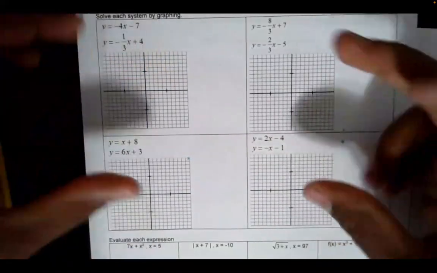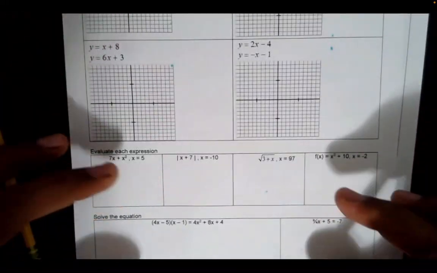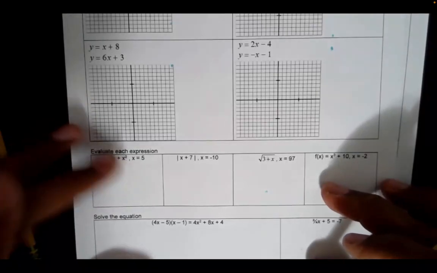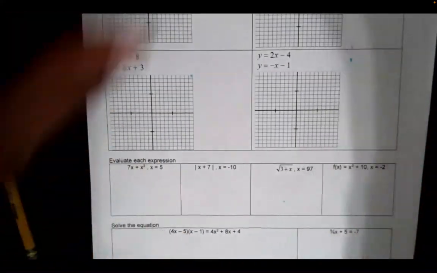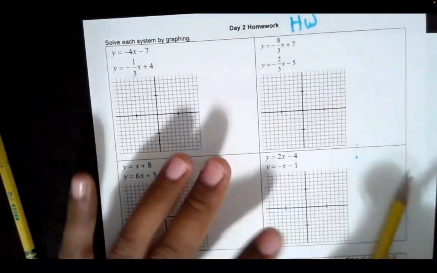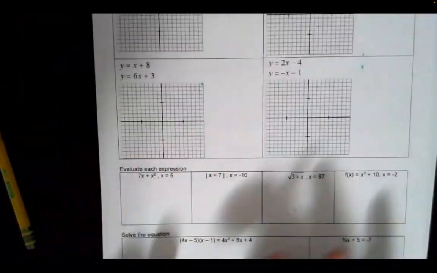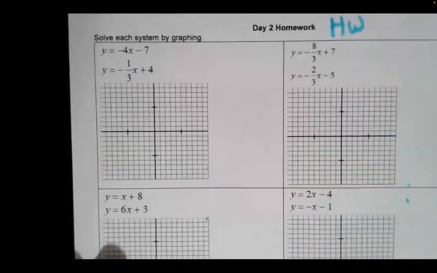So now for your homework for this section, you are completing these 4 problems for graphing. Okay, and then there's some review problems down here, which I'm going to go over right now as well, because we haven't gone over this stuff in a while, and I'm sure some of you guys need some refresher. Okay, so mark this one as homework. This whole page right here, everything here is going to be homework. Okay, but I'm going to go over some of these ones on the bottom.